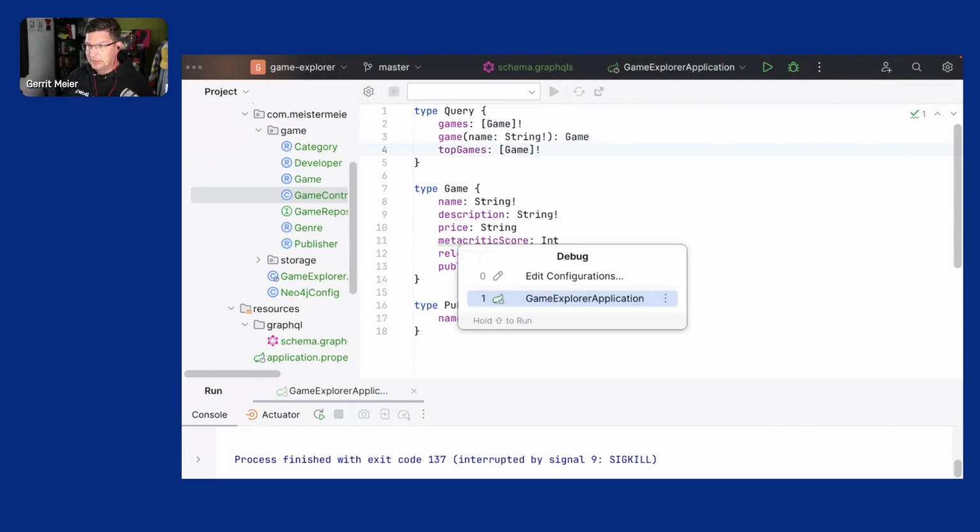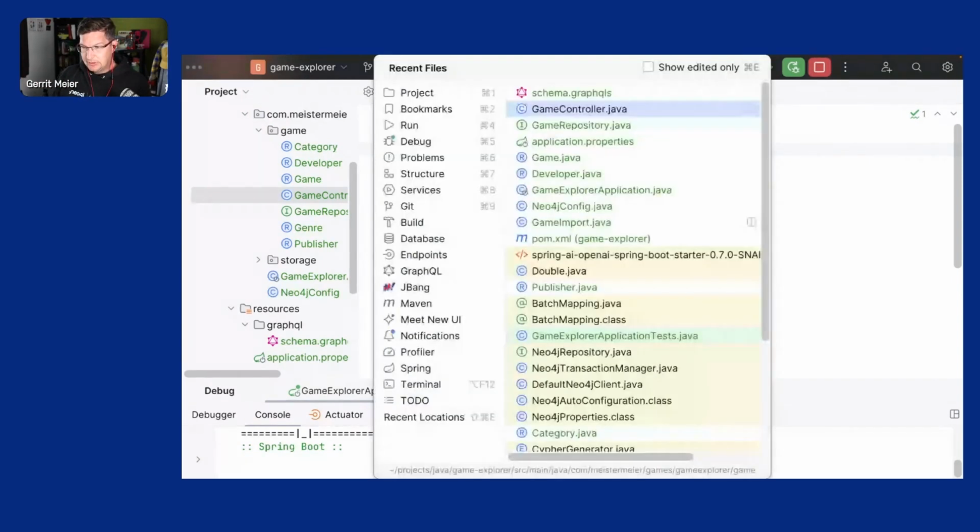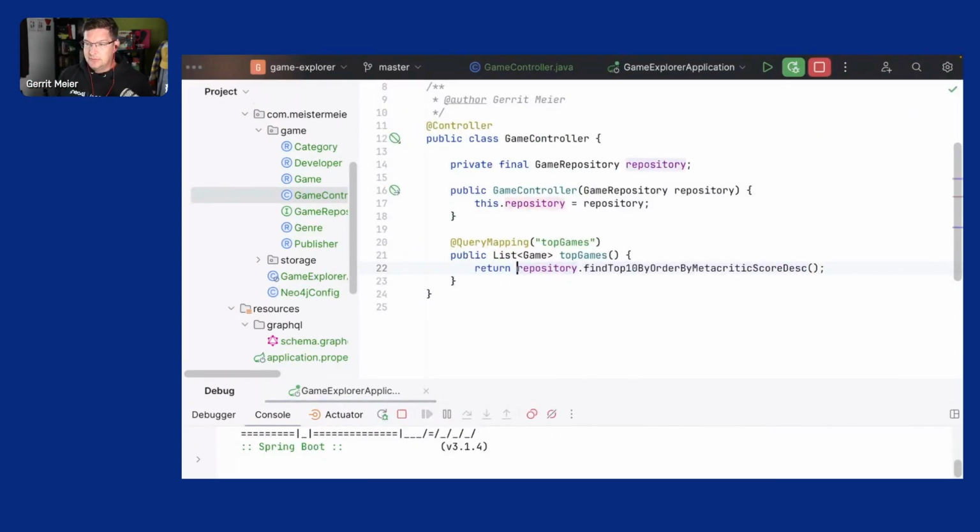I will return game. So as you can see, it's more manual work with this repository right now. You could also imagine that we put external calls to other systems in there at the controller level. This is because we now don't see any automation that combines the world of Spring for GraphQL and Spring Data Neo4j. You could call also other data stores or similar things at this point.